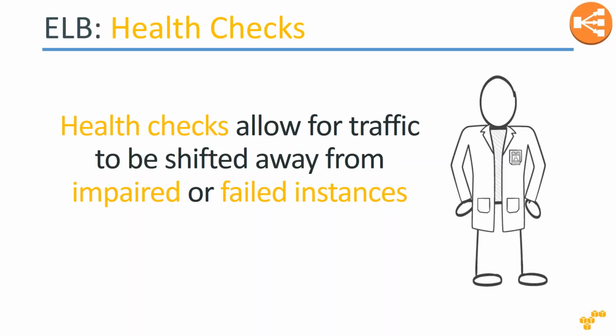So I spoke about health checks being done from your load balancer. The idea is, if you have 3 or 4 instances, how does your load balancer know that all of them are functioning properly and which one has failed or which one is impaired? It is possible to configure some health checks so that your load balancer will constantly ping them on a particular port number, or request a page and see whether it is receiving an HTTP 200 response code, or it is getting an error code. Based on that, it can define whether that instance has failed or it can continue sending the traffic.